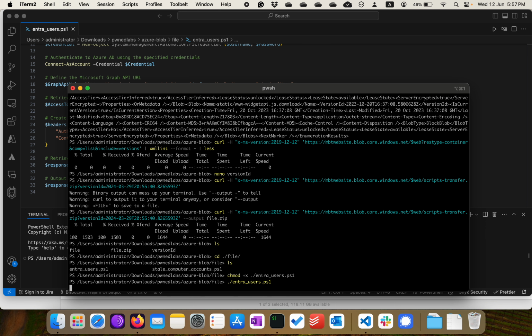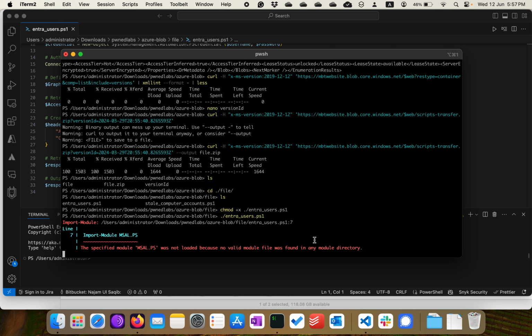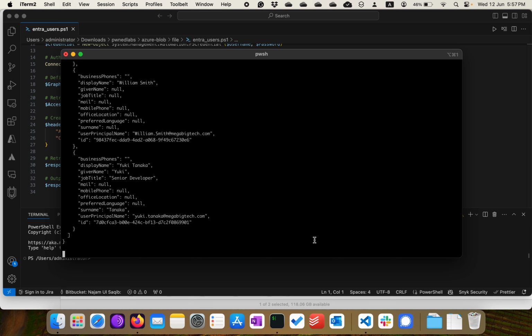Okay, it's taking some time. It shouldn't take this much time, but let's see. Okay, the specified module msal.ps was not loaded because no valid module file was found in any module directory.